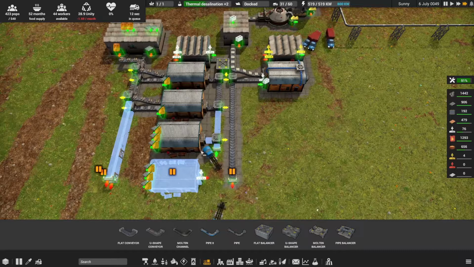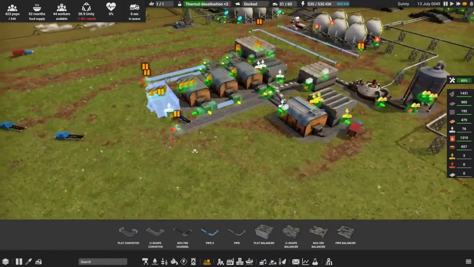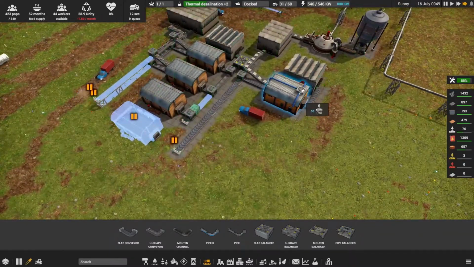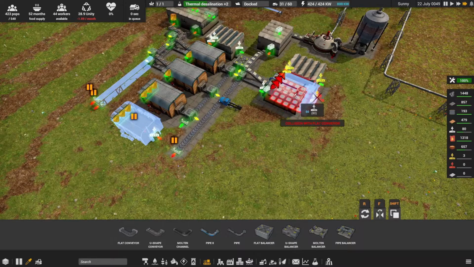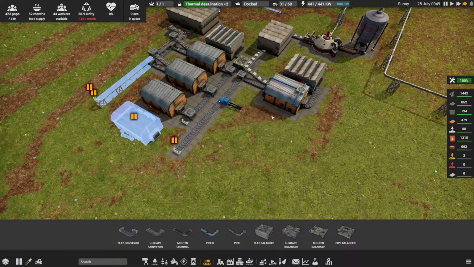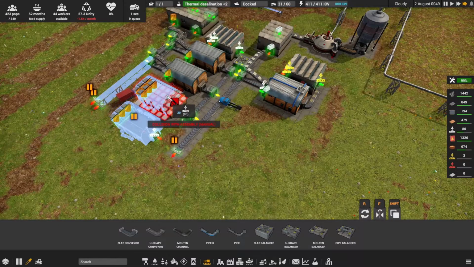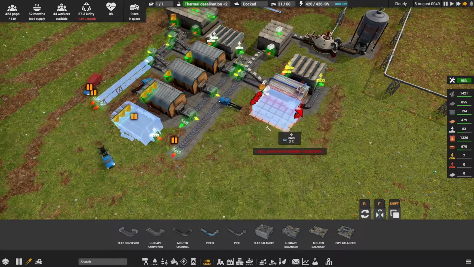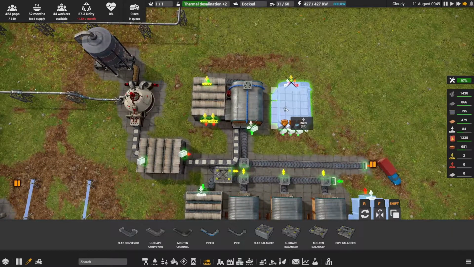We're going to want to upgrade these as well soon. But I think this will be alright. Let's grab you. What is this? Is that an electric? This is a manual. Alright, let's grab you. And let's set you up over here.